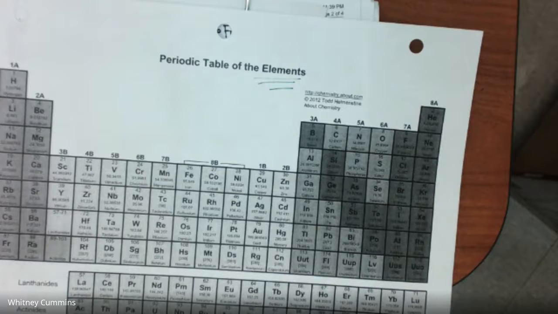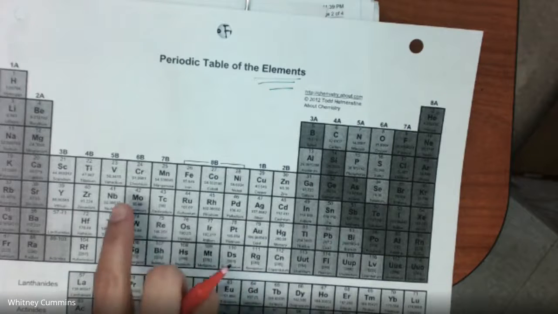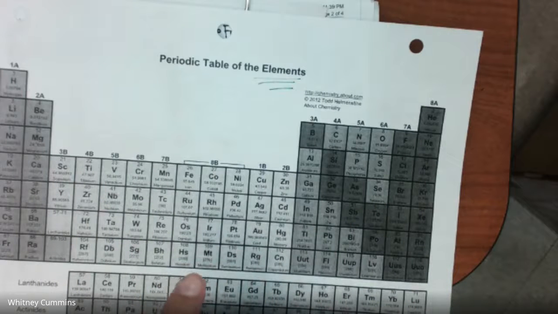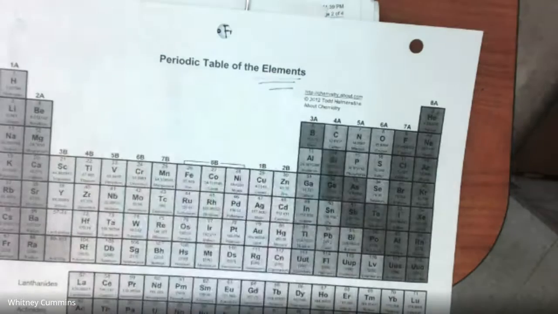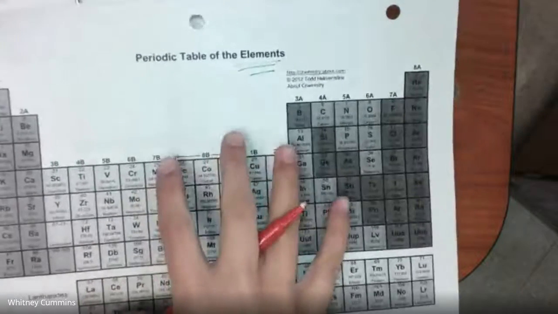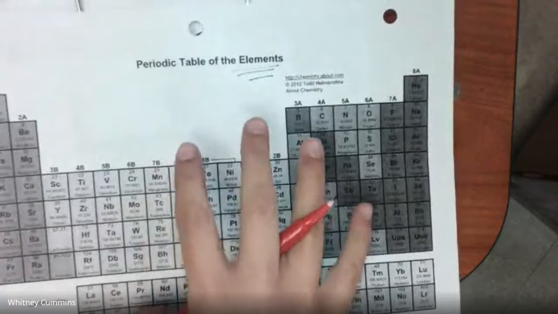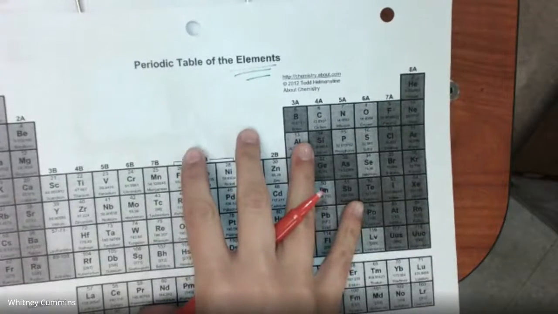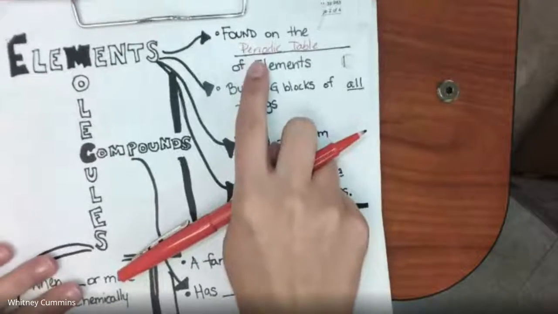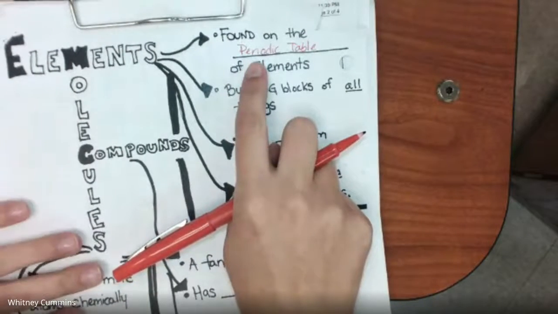Now, what I want you to notice if you have a periodic table with you: a common misconception is that water is an element. If you look on here, you will not find water anywhere, because water is made up of different things. It's not very simple. It takes some ingredients of these elements. Only elements will be on here, the most simple, most basic things found in our universe. So they're always on the periodic table if it's considered an element.